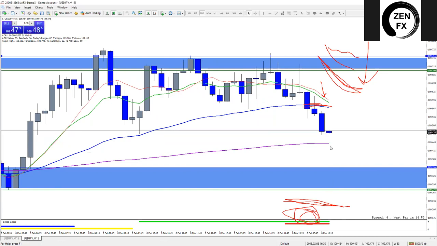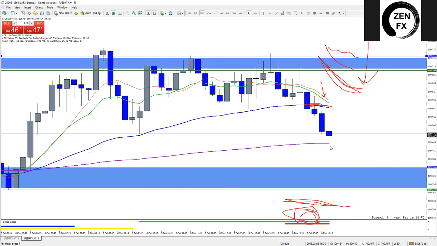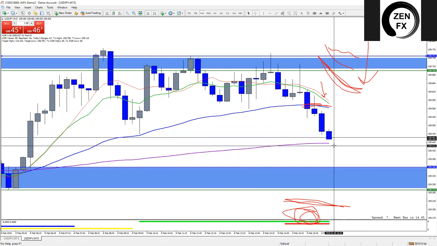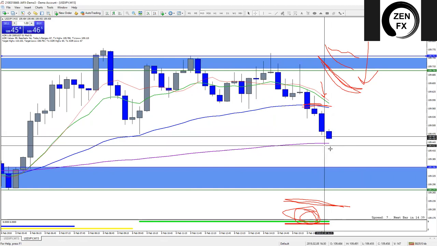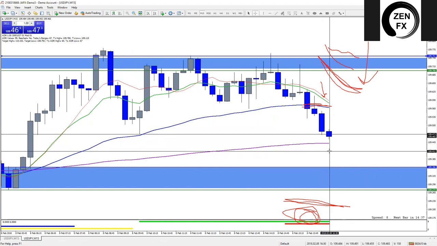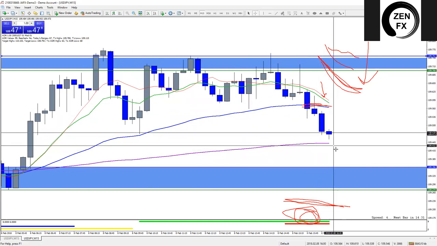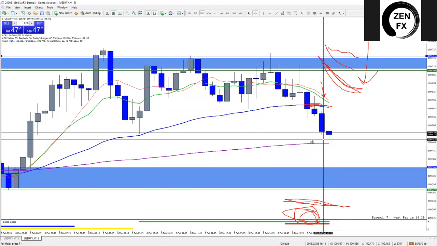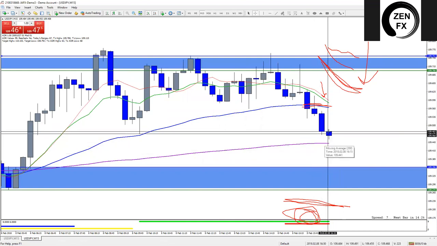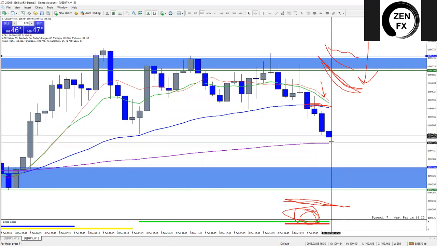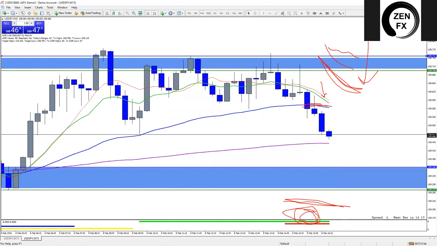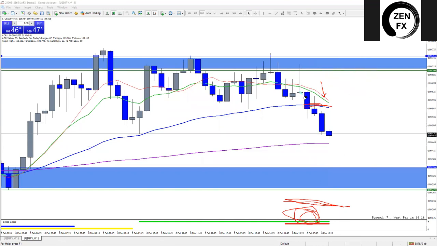Well, it wouldn't have been much of a runner, but if you want to be a little bit on the conservative side, the 200 is a very strong EMA, and a lot of times you're going to see price rejected off the 200. It's a very good gauge to use as a take profit level if you're unsure about the direction of price, especially if the 50 has not broken through the 200 yet. It's very easy to get rejection off of this. So you already would have hit your 10 pip take profit, and been closing in on that take profit two level fairly quickly.